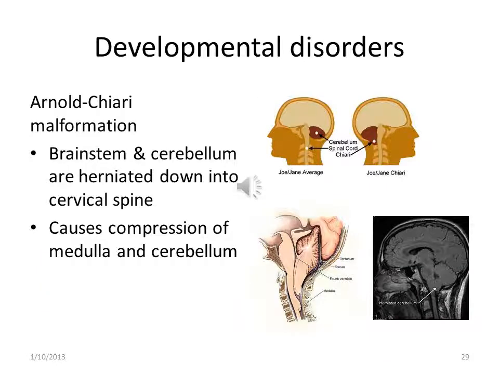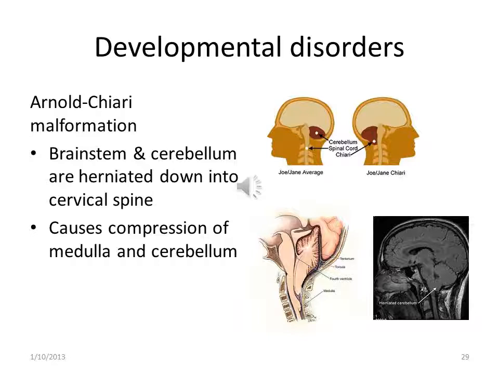Arnold-Chiari malformation is a condition in which the cerebellum and brainstem are herniated down into the cervical spine, and you can see that on the pictures. Because your brain does not belong in your neck, the medulla oblongata and cerebellum are compressed within the vertebral column, and this can cause cerebellar symptoms such as lack of coordination or ataxia, as well as medullary symptoms, which can include cessation of breathing, because the respiratory nuclei are located in the medulla.